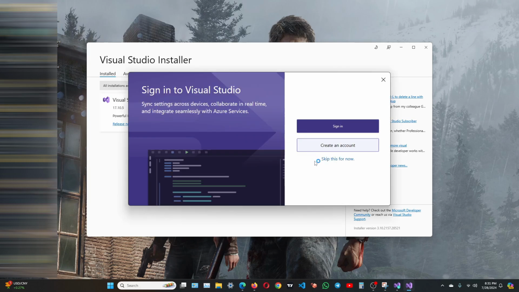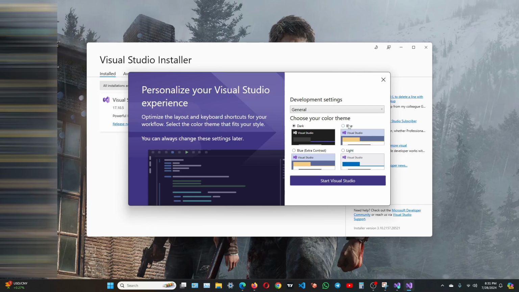On this screen, you can either sign in to Visual Studio or you can skip if you want. I am skipping it. So here you can choose the different development settings for your Visual Studio. We have a lot of options here to choose from. Currently I am just choosing General. You can select the color theme.